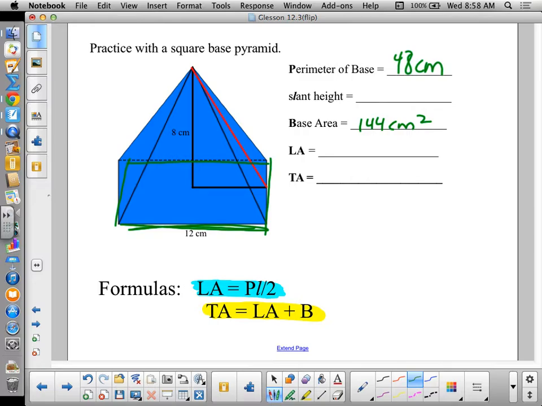Slant height is where it gets a little bit tricky. So let's work on it. I have 8 centimeters here, but that's the actual height of the pyramid. That goes from the vertex up on top down to the center of the base. Now, because the square base is pretty simple, this length right here, we know it's going to have to be half of the side, so 6 centimeters. That doesn't hold true on other shaped bases, but on square bases, it's always half the side there. So that's really nice. And now we have our right triangle that needs to be solved. 6 squared plus 8 squared equals my third side, slant height squared. So 36 plus 64 is 100 equals slant height squared, so slant height is 10.